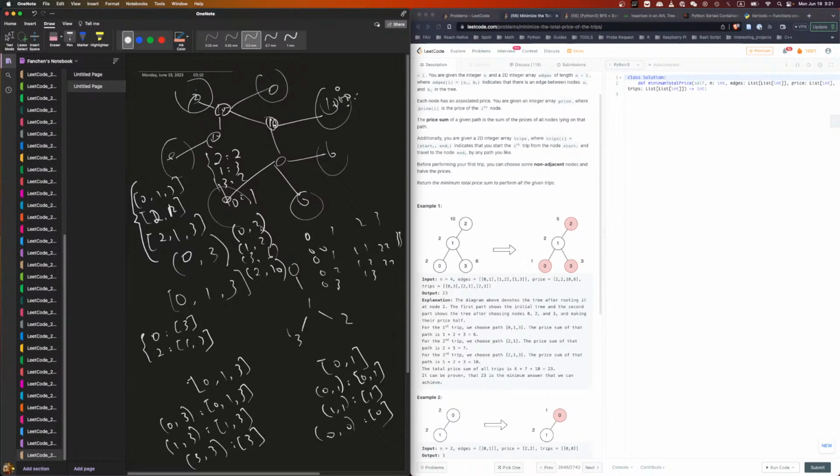Then we need to choose which one to slash. How do we know which one to slash?